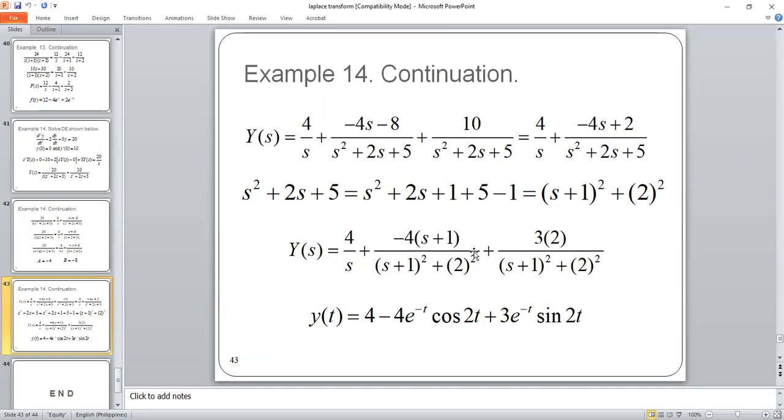So make sure that when you manipulate, you still have your original fraction, whether it's the numerator or denominator. So in this case, you have this. Now, this is your perfect square already. So this is for the cosine. The shifting of the cosine, because your s has plus 1, you account for it by introducing the exponential function e raised to minus t. The 2 in here dictates what constant should be present in the argument of the cosine. The -4 constant here was just copied.